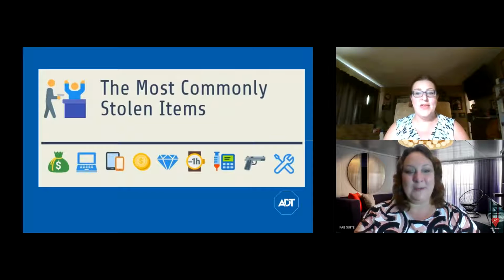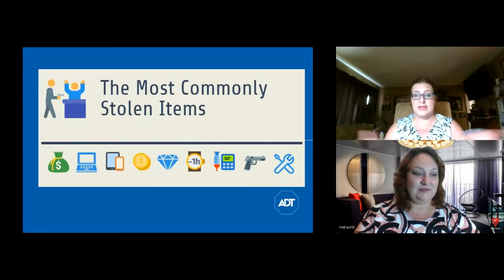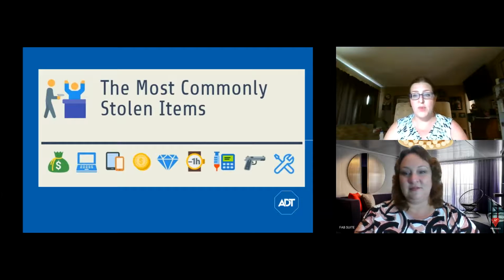That is part of why corner houses are often hit more by burglars than houses in the middle of a street, because you have fewer neighbors lined up to your walls on a corner house. It gives them two points of exit to two different streets. This is also why houses on an alley have a higher break-in rate than those that are not on an alley and that have a backyard backed up to theirs. Okay, that makes total sense. Right, so they're looking for their point of exit first.